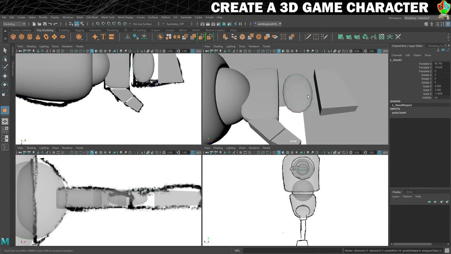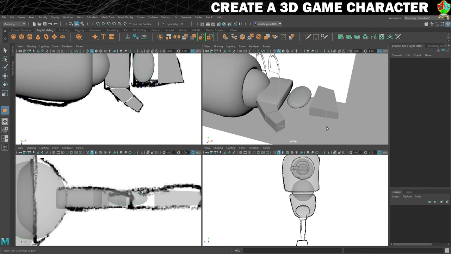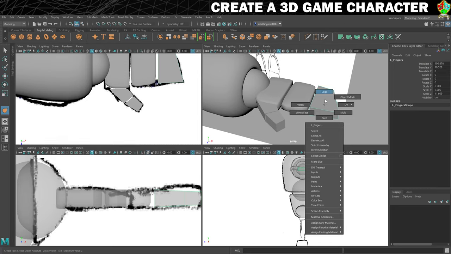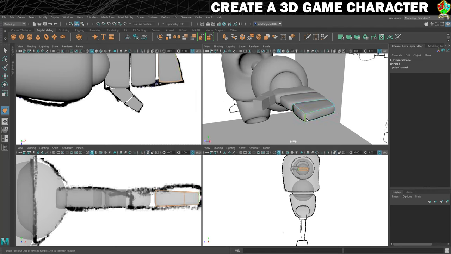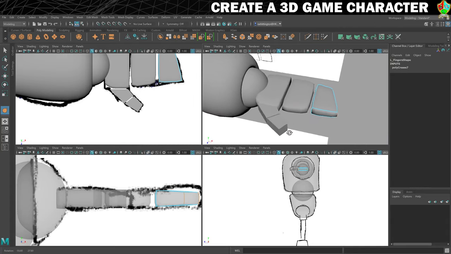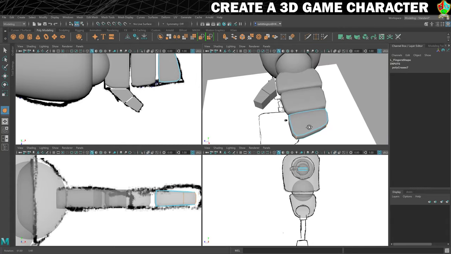Onto this one, press 3. We already have our crease tool on, into edge mode. For this one, I'm just going to select all the edges and crease them up until they've got a bit of a bend on them, but not too much. Same for this one, into edge mode, press 3. Let's crease them all, and then we'll just bring it back in a little bit. And then probably these two I'll crease even less. That looks nice. Yep.